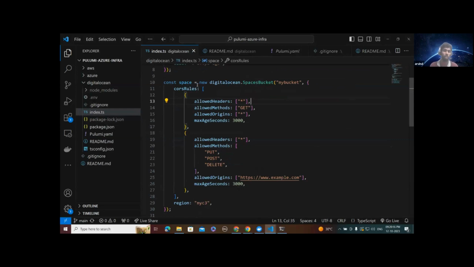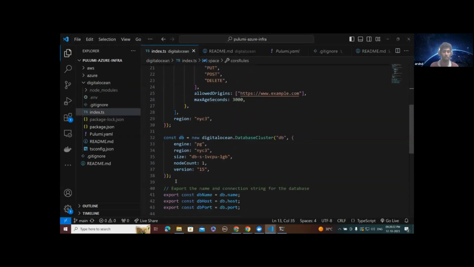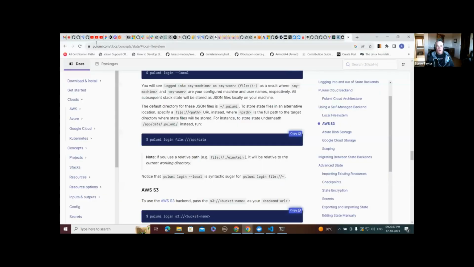The space is like the AWS S3 bucket. And for the database, we have to use this, and all our infrastructure is ready. So yeah, that's all I want to say. Cool. Looks good.